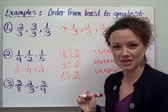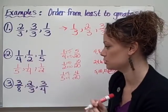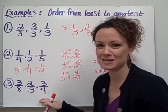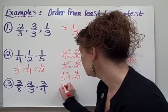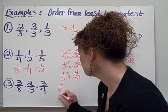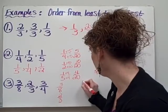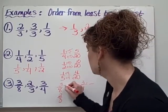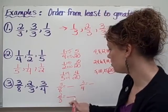All right, so that would be how you would solve a problem where the denominators are different. Let's try one more example before I set you off to try your practice problems. We have 3/8, 2/3, and 3/4. Now we're trying to create equivalent fractions where the denominators are all the same.